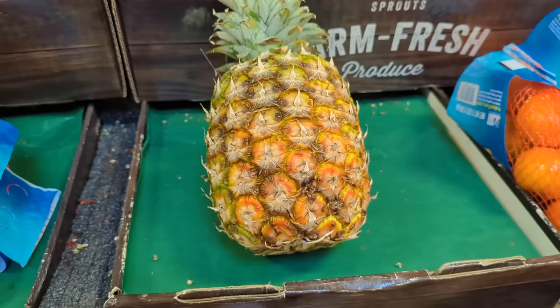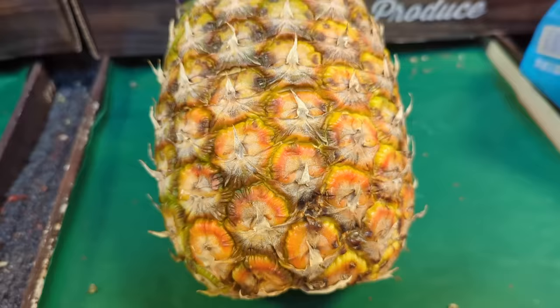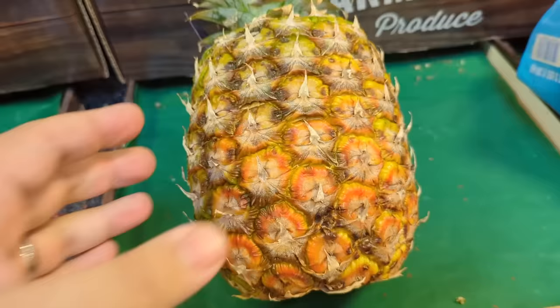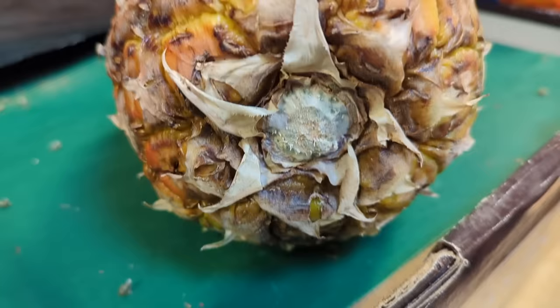On the other hand, we have this one here that's just way too ripe. You can see that it's yellow all over and it's actually starting to get little blotches of brown. In North America and in part of Europe, the pineapples you're going to find in your grocery store are not going to be fully yellow like this. So by the time those MD2s or Del Monte pineapples get yellow like this and kind of squishy, they're overly ripe and these are not the ones that you want. And even though it's obvious, I'll mention it: if you pick up the pineapple and it's moldy with a nasty little moldy butt, do not get it.